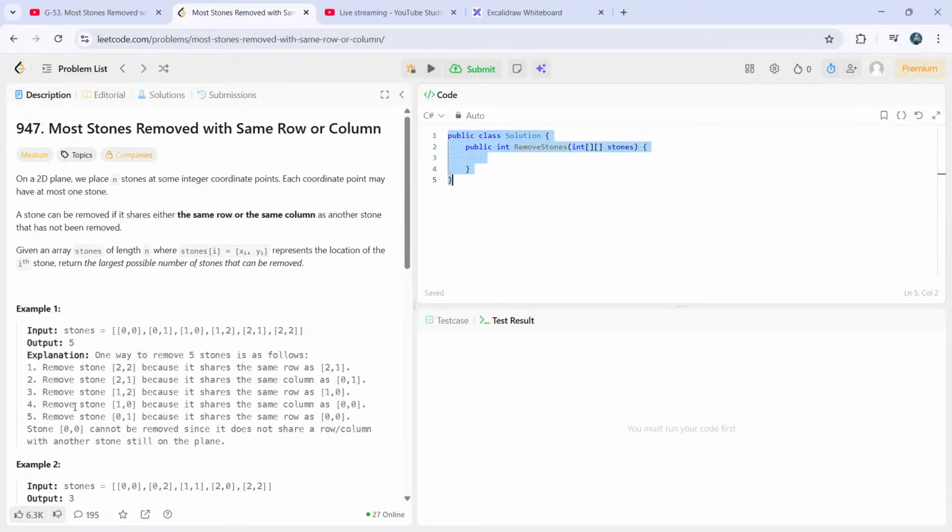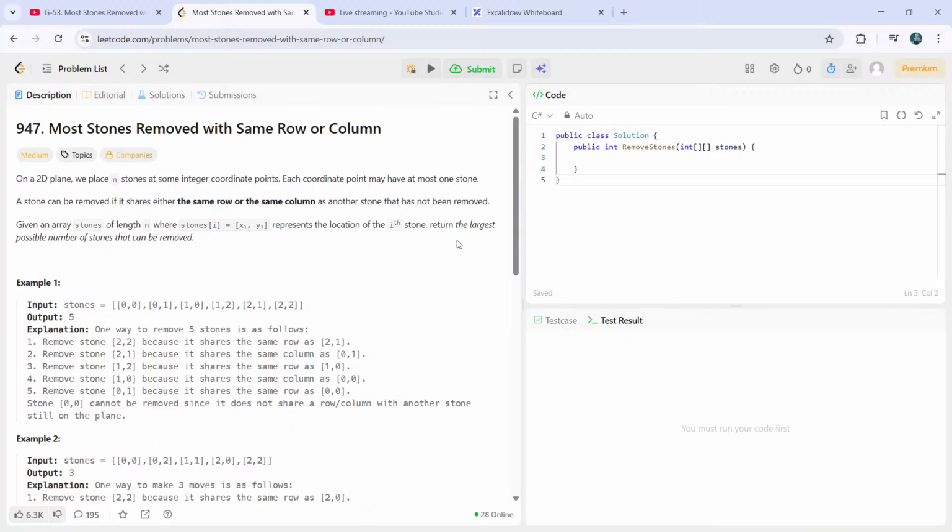Okay, so first thing what we will do is figure out how to identify the uniqueness. Can you identify the uniqueness in each stone? Can we mark them as 1, 2, 3, 4, 5, 6?